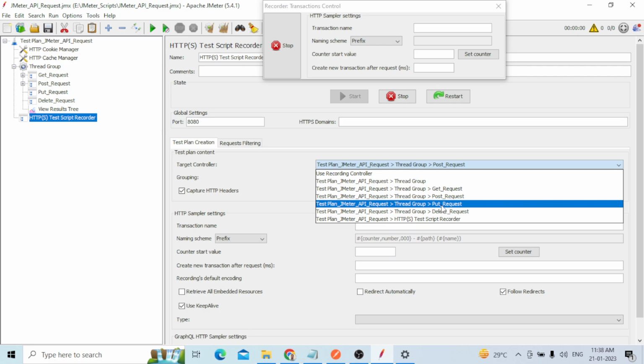Now it's completed. What are the requests I created? One is the get request: based on the request sent, the server gives data, and that is displayed for the get method. Post means creating: based on the URL and the body data it creates something. Put updates, and delete directly deletes. These are the four methods I created in the Postman tool.